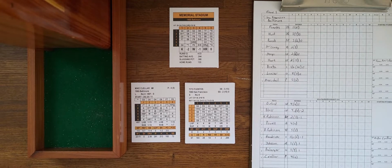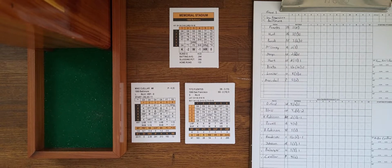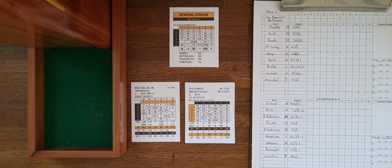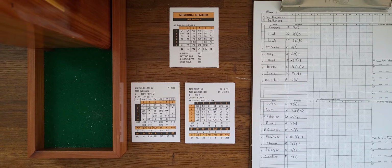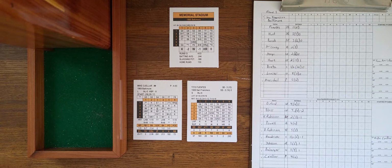Okay, we are ready to go. Mike Cuellar finishing up those warm-up tosses. This is game 1. And through the first 5 games, I'm going to use exactly the same lineup that the Orioles used. Of course, that's what the real 69 series went. If it goes to games 6 and 7, then I'll just have to create my own lineup the way I'm doing it for the Giants. So we shall see. Mike Cuellar going to get the call here in game 1 against Tito Fuentes, and game 1 of the 1969 Inside Pitch World Series is underway.